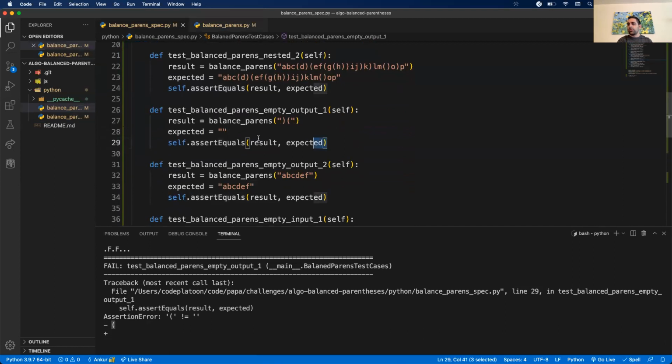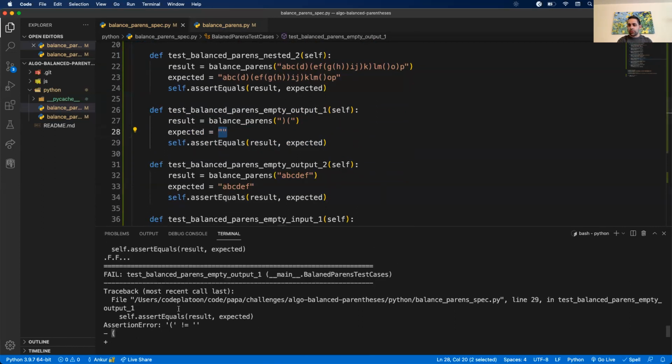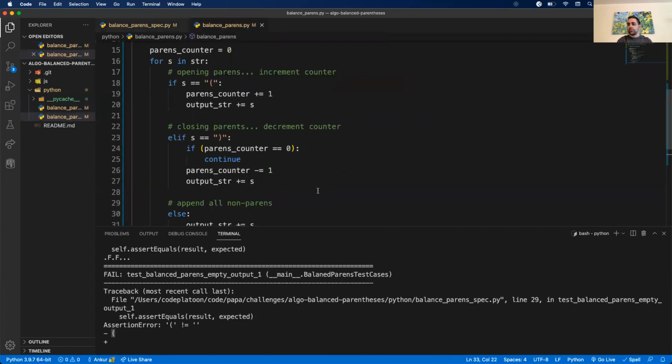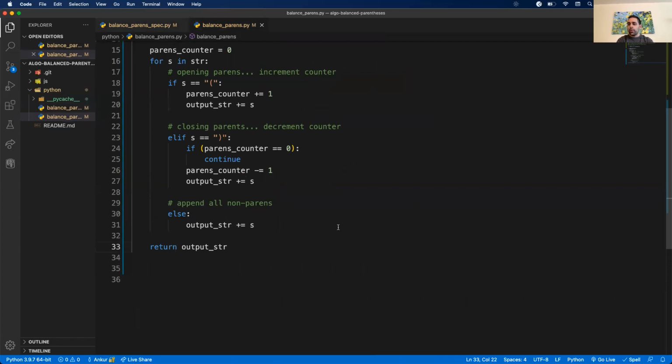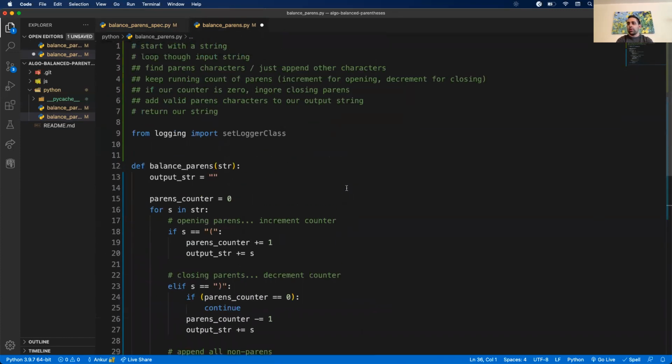All right, so we failed this test case. We're expecting an empty string, but according to my terminal here, we got an opening parentheses inadvertently. So let's test this in more detail. I'm going to go to my main solution and call my function myself.